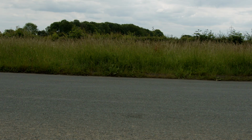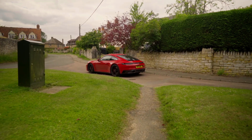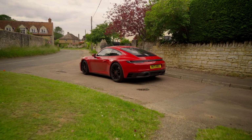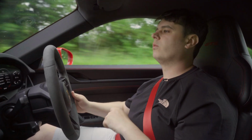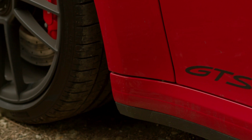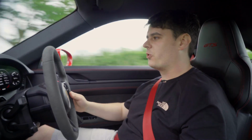Is it the sweet spot? Yes and no. Arguably, a base Carrera is the sweet spot. It's the lightest car, it has the least options, it's pretty much as engineers wanted it. But this GTS takes the luxury to that next level slightly with these options in particular. It takes that performance to that next level. It takes the chassis, everything, involvement. It just takes it to that next level. But it's nowhere near as bonkers as the Turbo S, and the Turbo even for that matter. We're talking roughly 100 horsepower difference.